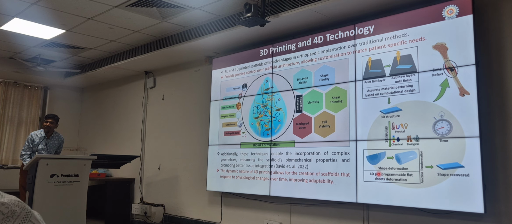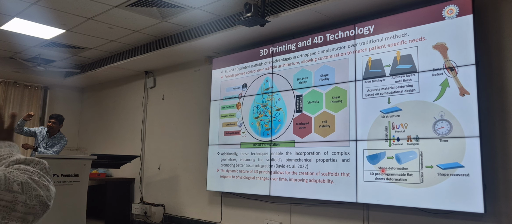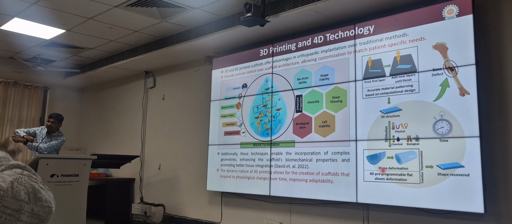And why is 4D important? Because many times what happens is that the pH affects the structure of whatever 3D print you have made when you are implanting it into the body, right? Many times it is very much limiting for your applications. For example, if it is not affected, this shape you want, this shape only you have made in the lab, right? You are implanting it, and it is not affected by the pH. Then it is good for your application, right?